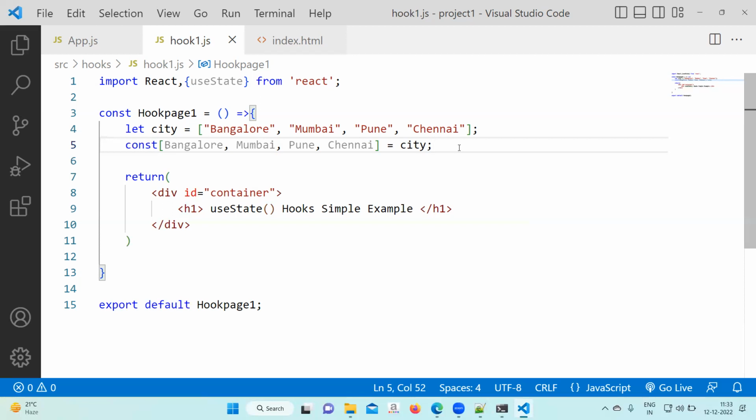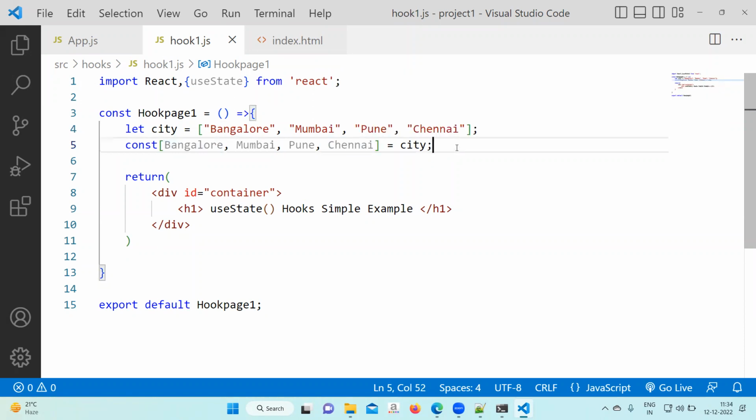After removing the double quotes, now you look into the sequence. Bangalore is the first element, and what is the constant for that? Bangalore only. Bangalore will be assigned to a variable called Bangalore. Mumbai will be assigned to a variable called Mumbai. Pune will go to Pune and Chennai will go to Chennai.